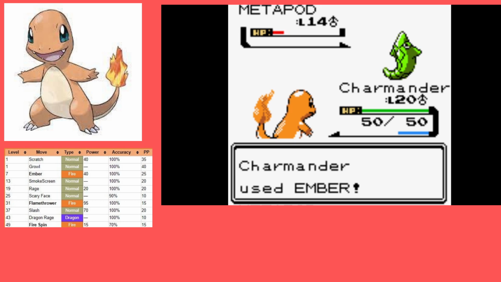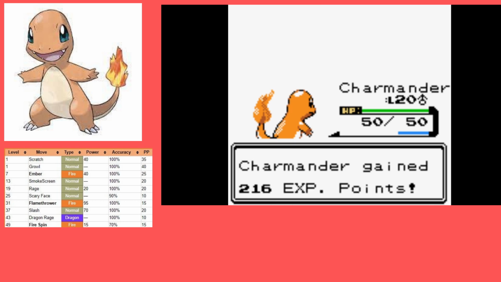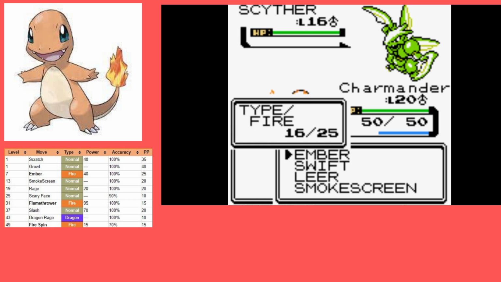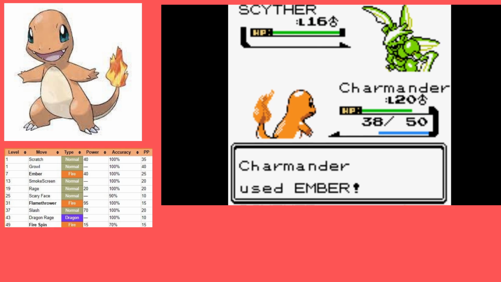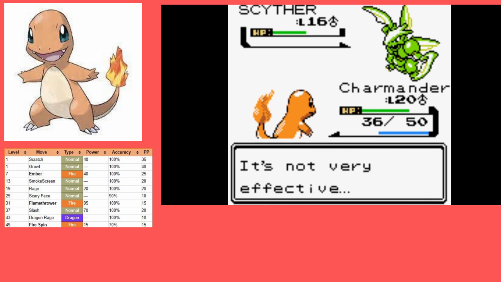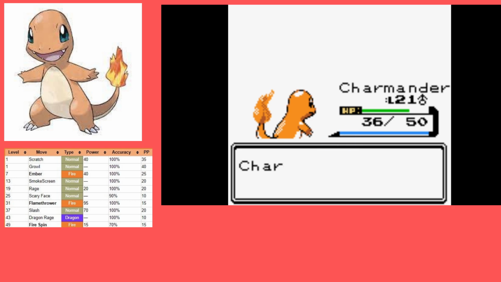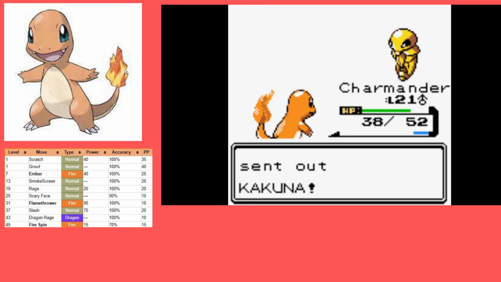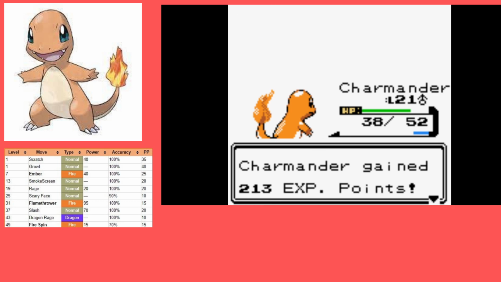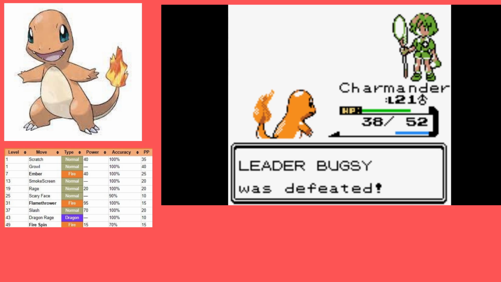I got through Falkner, and Bugsy is pretty simple, even with Ember, even with Scyther being slightly faster. Scyther made a huge mistake. If Scyther kept going Quick Attack, there's a chance I would faint, but it went for Fury Cutter as a second attack, and that did like nothing. So yeah, Bugsy was pretty easy, got through 2 gym leaders. Then we have my rival.